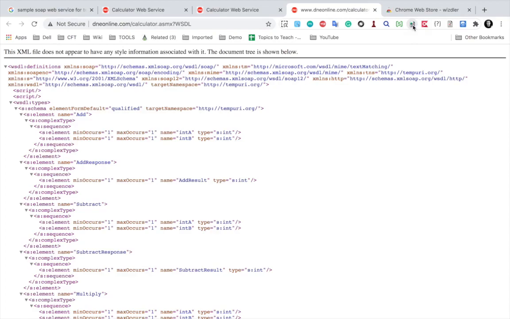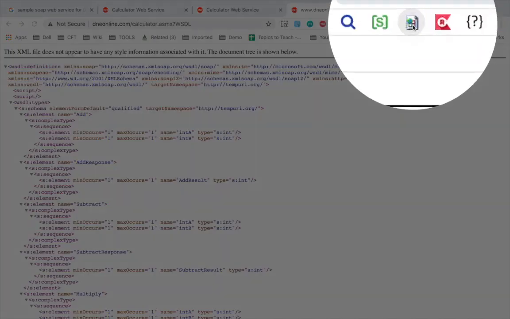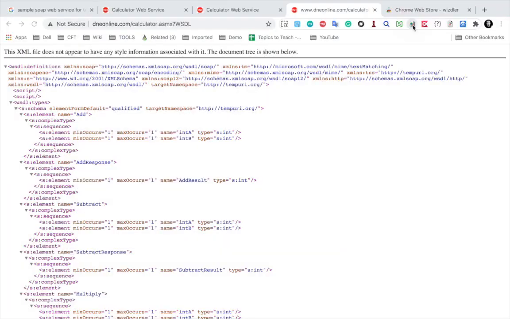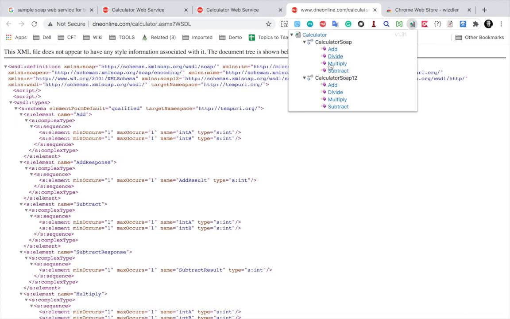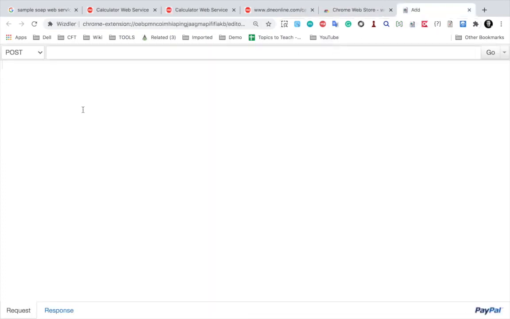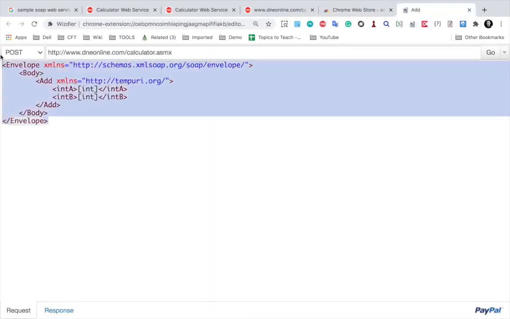So it is here Whistler, and it is used to browse WSDL, and it will become active only when you have a WSDL on your browser. So if I click this, it will show me all the requests. If I click on add, it shows me the request for the add request or add API here.